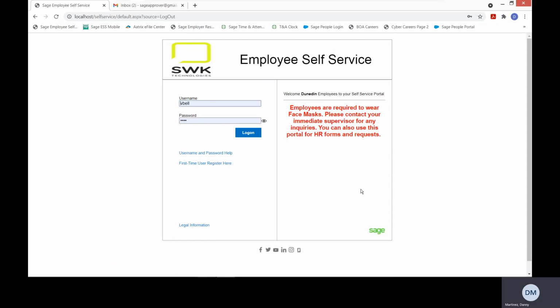So with the Sage HRMS Employee Self-Service, as you can see here in the web tool that I'm using in Google Chrome, your employees will have an authentic username and password to access the employee self-service database. All new hires will be able to self-serve on their own by first-time user registering. And even if they forget their username and password, everything is done on their own. So there is no intervention needed with HR or even the IT staff. Everything is authenticated through the software, feeds back to the HRMS core database, and the employee has access immediately into the software. It's a nice tool.